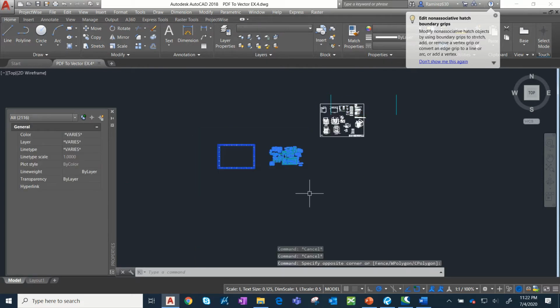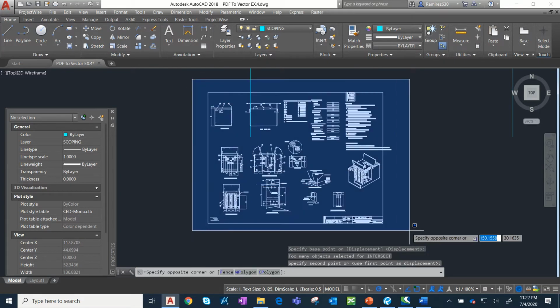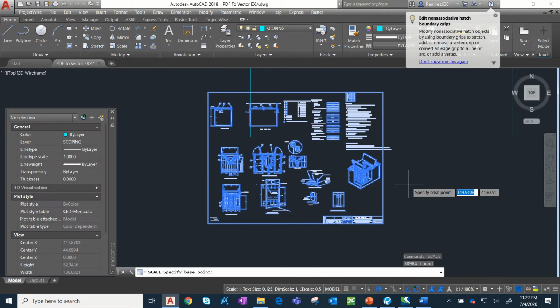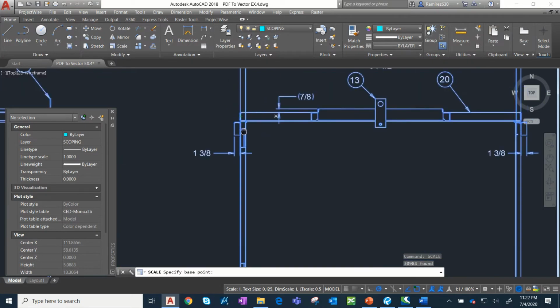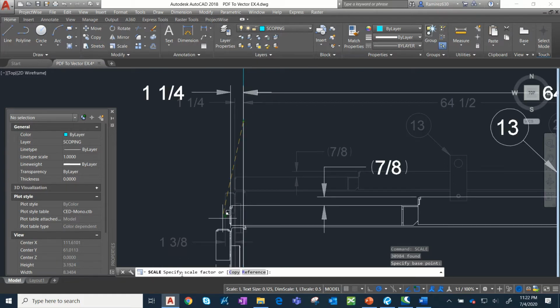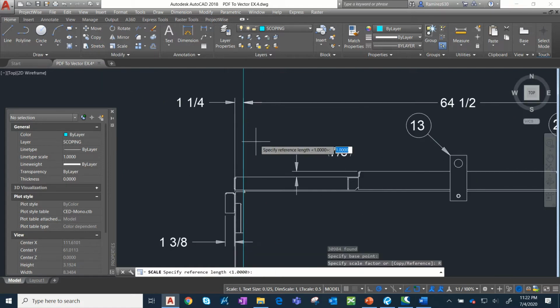Now we're going to be selecting the whole thing, and you're going to type in scale, enter, and click on your first point. Then on the bottom it's going to give you an option: scale factor, copy, or reference. You're going to click on reference, and click the same point again, one time.